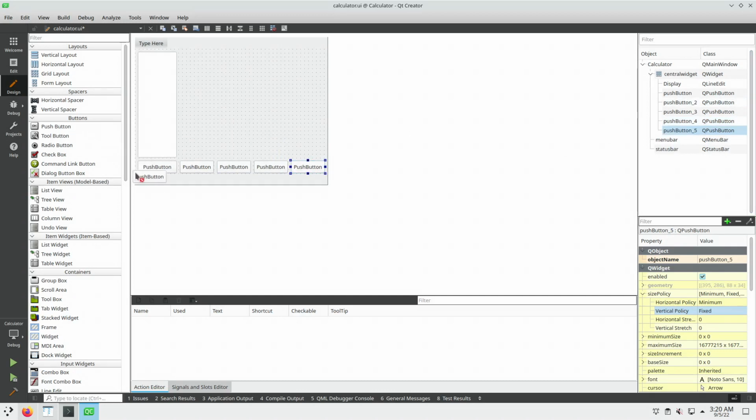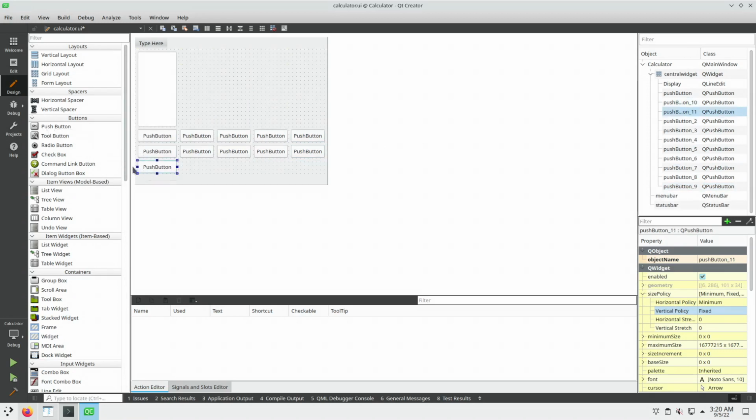And 5 more on the 2nd row. And we need 4 rows. Okay, so 4 rows, 5 columns.